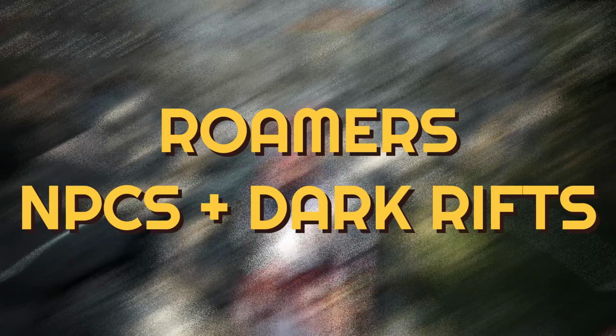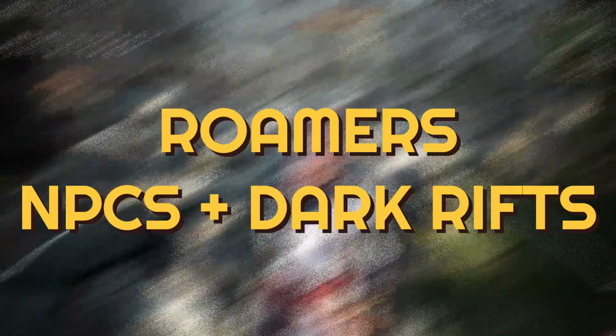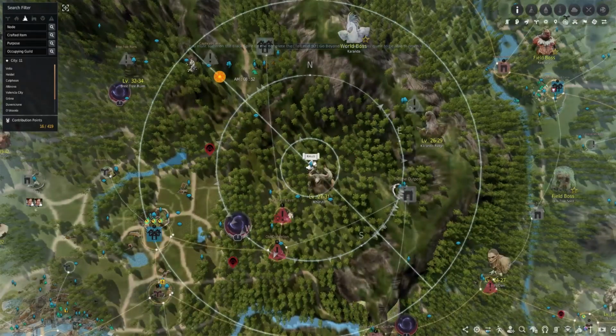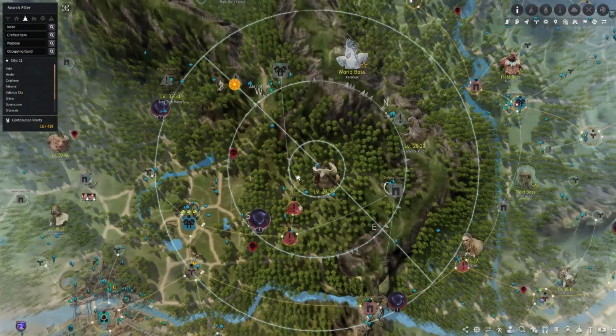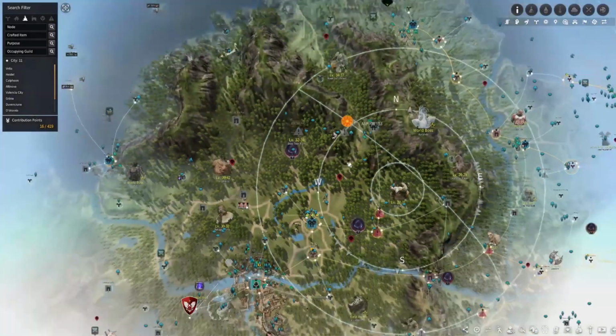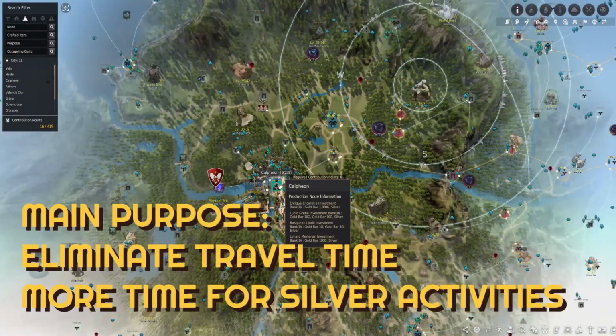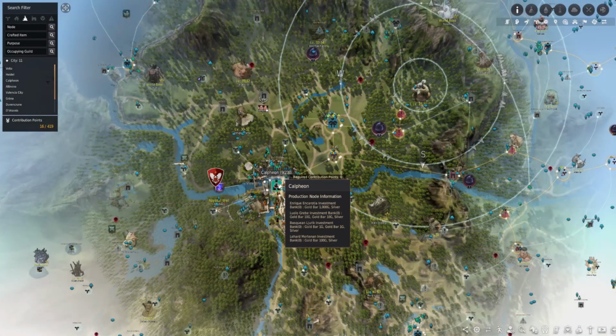Now, the next one is what I call the roamers, and they have two responsibilities. One is to talk to region-based NPCs that, of course, would not move. It's going to be permanently there. And then also take care of the rifts depending on the territory. Now, they are also responsible for taking care of my inventory for some of the cities.